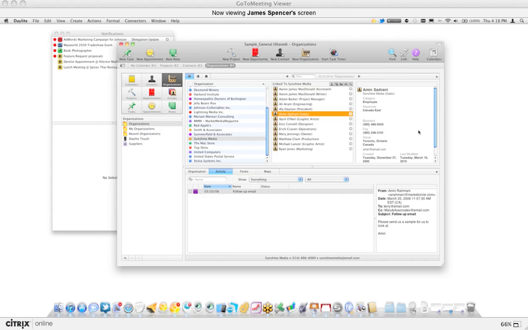Now, before I jump on, because a lot of this is going to apply to the other objects in Daylite, I just want to confirm if anyone has any questions about what Daylite is showing in that three-pane view. I really wouldn't mind taking a quick second to tackle it now. So once again, if you could use the chat box to confirm that everyone's still on the same page, I'd like to know that I can move on.